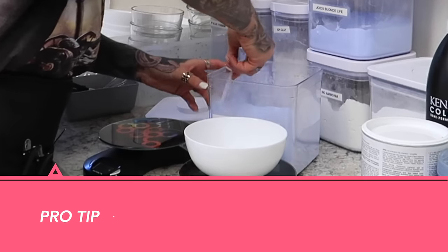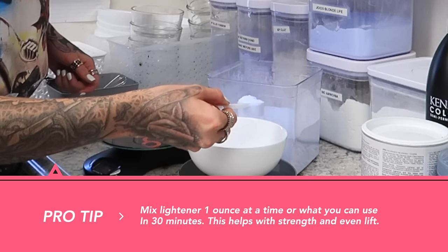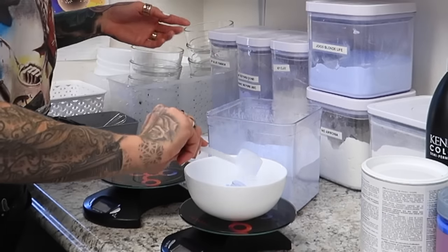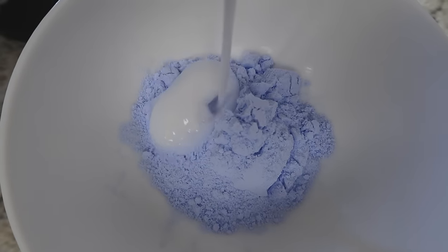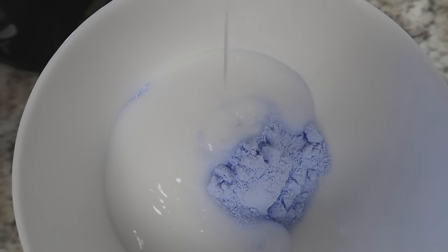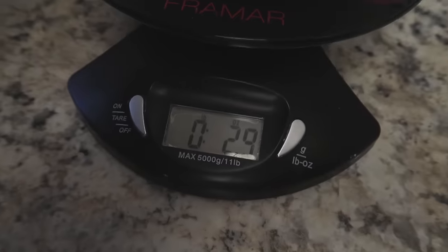Mix our lightener 1 ounce at a time. When you mix more than 1 ounce, remember lightener only has a shelf life of 60 minutes once it's mixed. After 60 minutes it starts to lose its potency. So we only do 1 ounce at a time, because we can breeze through 1 ounce. We've all had those situations where we mix too much, or it starts to swell. The swelling comes from rapid oxidation from the air.